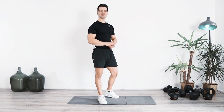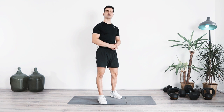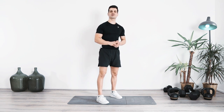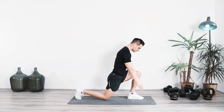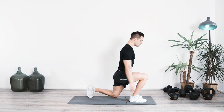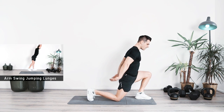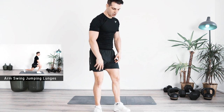All right, now of course, time for the afterburner. We're gonna have three exercises for three rounds, each exercise for 20 seconds with 10 seconds rest in between. We're gonna be starting with jumping lunges with arm swings. So you have your arms straight, low from here. You're gonna use the arms for your jumps, up and down. If you have any trouble with jumping up and down, just do reverse lunges, all good.